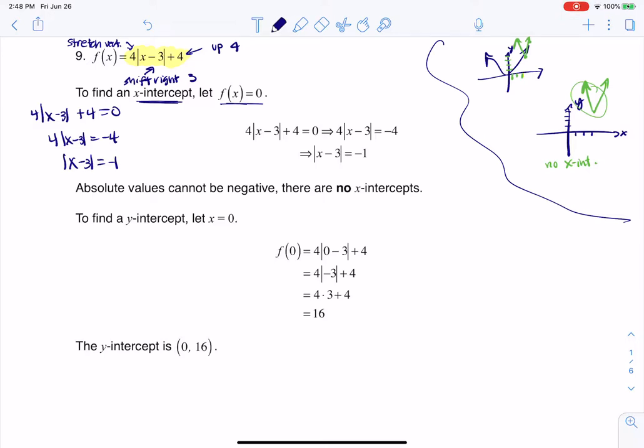Now, I can see from here that there's no solution. And the reason I can see that is because I've worked with absolute values enough, and I know that whenever I have an absolute value that's equal to a negative number, there's not going to be any solutions, because absolute values can't be negative. But let's say you didn't see that, and you were like, okay, let me solve the absolute value equation.